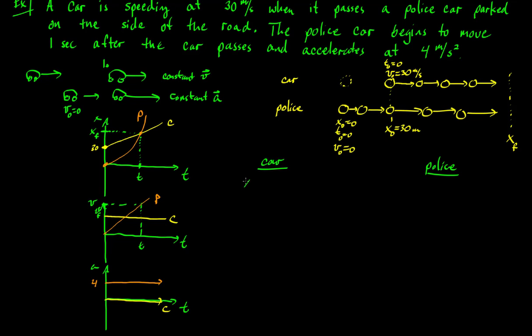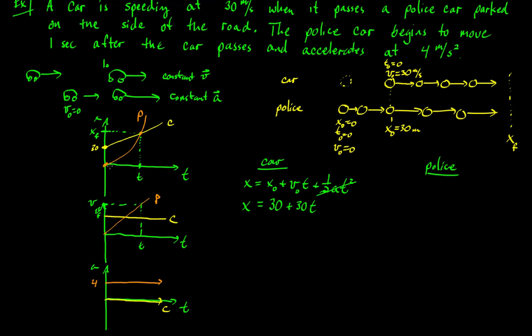So the position is given by the initial position plus the velocity times time plus 1/2 the acceleration times time squared. Notice I write it all out, and then we go back and figure out if we can cancel anything out. So the final position, I don't know what that is. But I know the initial position, that's 30. And I know the velocity. The velocity is the same throughout, it's 30, times t. And I know that there's no acceleration, because it's constant velocity. So we just get this. So I have 2 variables that I don't know. So we're going to have to figure out a different equation.